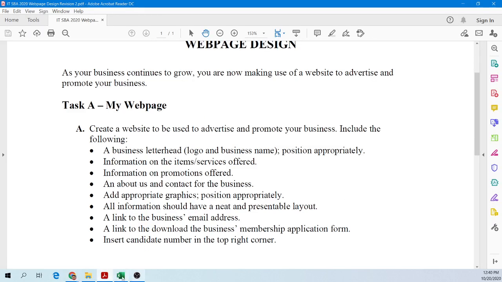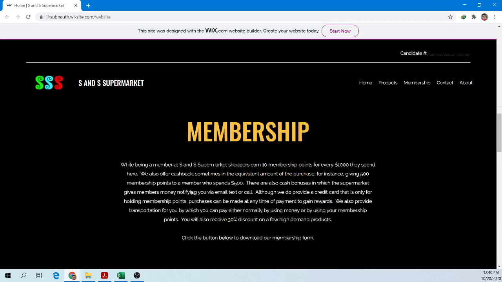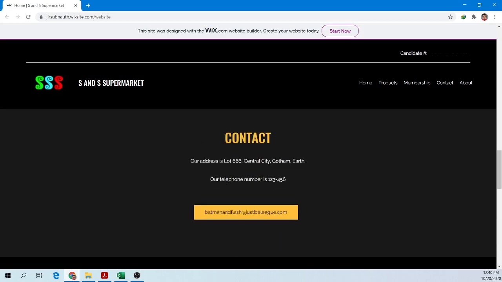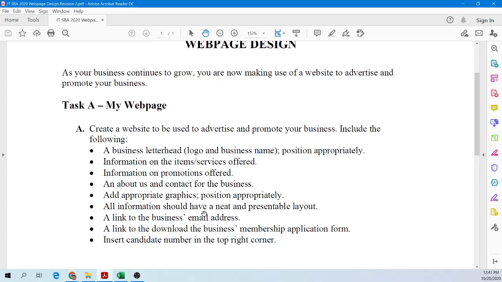Have an about us and a contact section. So this is his contact section. Now for the email, you're going to make it look the same, so that on the link itself you should see that email address, so they know that by clicking on it they will get access to the email. And what you can do is put email, and they will know that this refers to the email of the company. In that contact section is where you're going to put that.